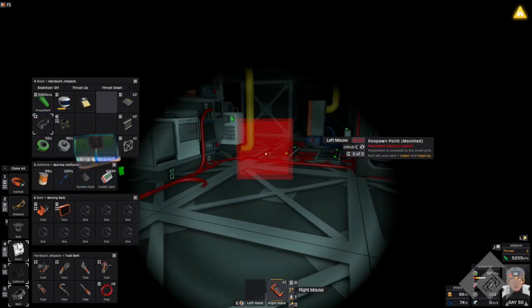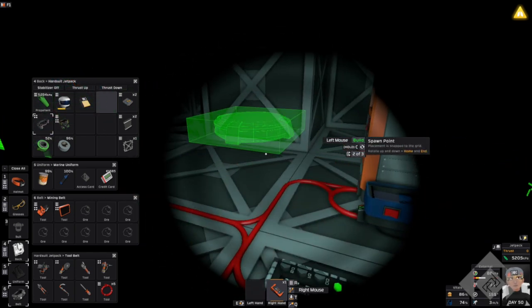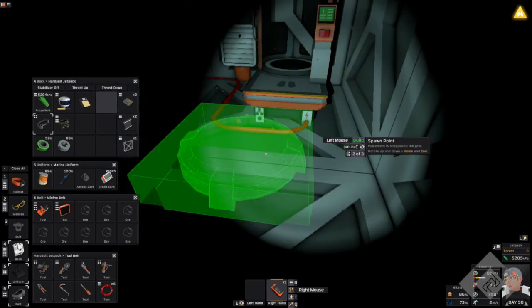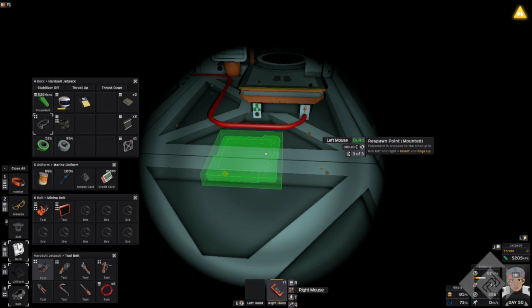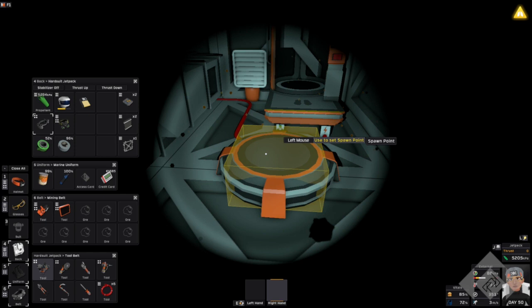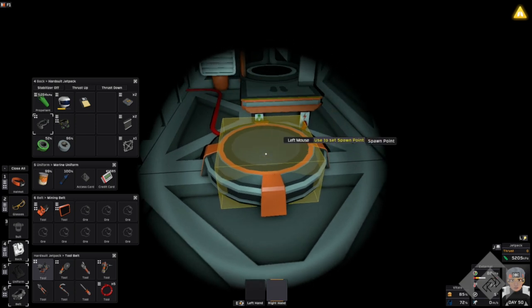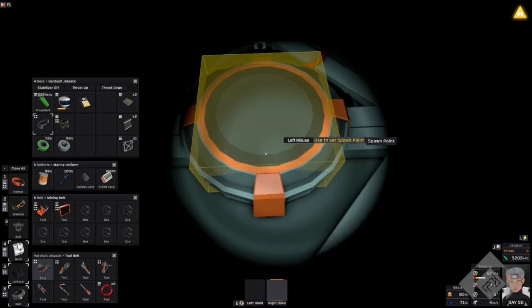Now this, I want one on the ground. This is perfect. Why is it offside? Why do you have to do that to me? Okay, where's the mounted one? Why are you offside? Fine, we're just going to put you straight in the center. Unable to set spawn point. Is there no spawn point in this game, or is this too close to something?